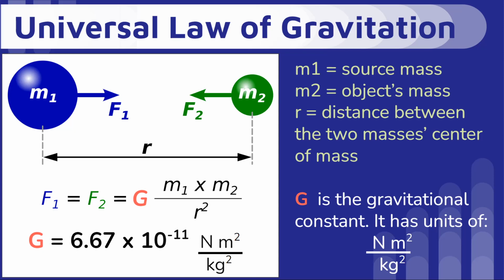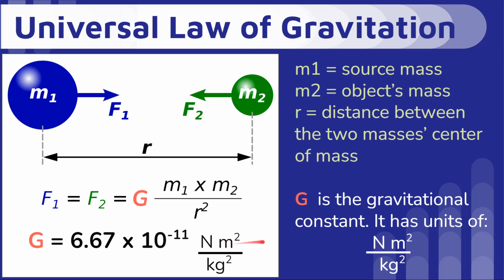That's at the bottom of my screen. The units that we use for big G are Newton meters squared per kilogram squared, and those units are just going to cancel stuff out to leave us with what we need depending on what we're solving. It does mean, however, that when you plug in numbers for these masses and for this distance of separation, your masses will need to be in kilograms so that they cancel here, and the distance of separation will need to be in meters so that it cancels here.